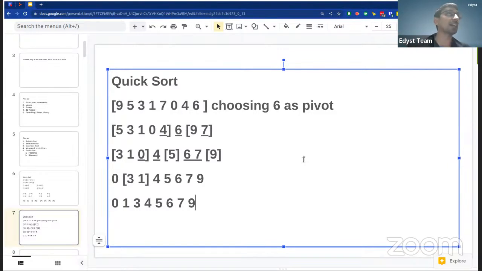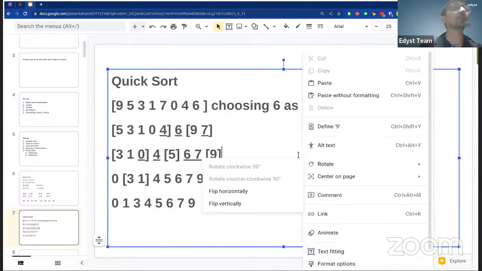We are not dividing into 2 arrays. In the same array, we are bringing the pivot to its correct position. And then on both sides of the array, we are again choosing some more pivots and asking them to come to the correct position. And this keeps happening. This is called quick sort.